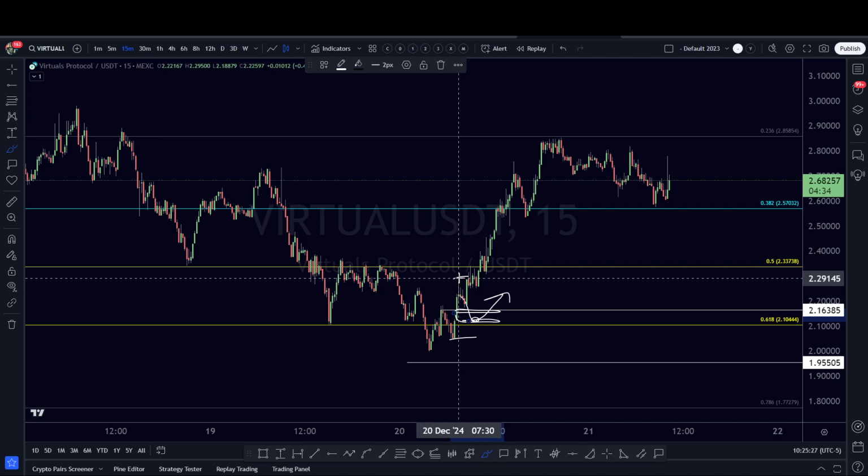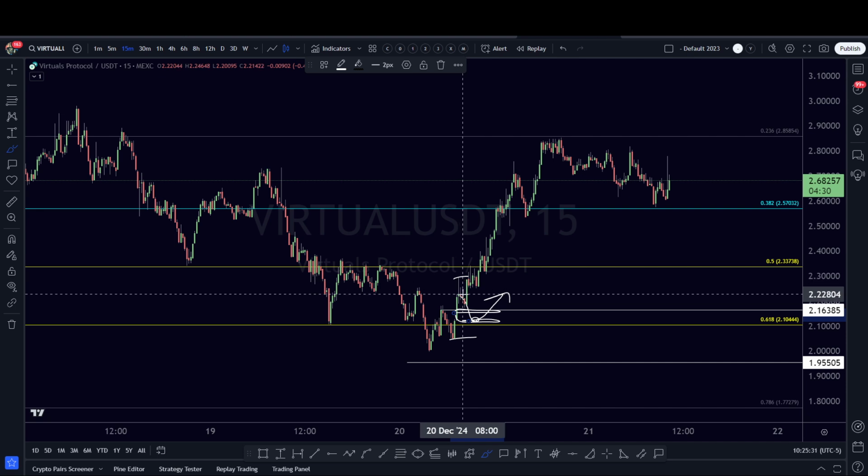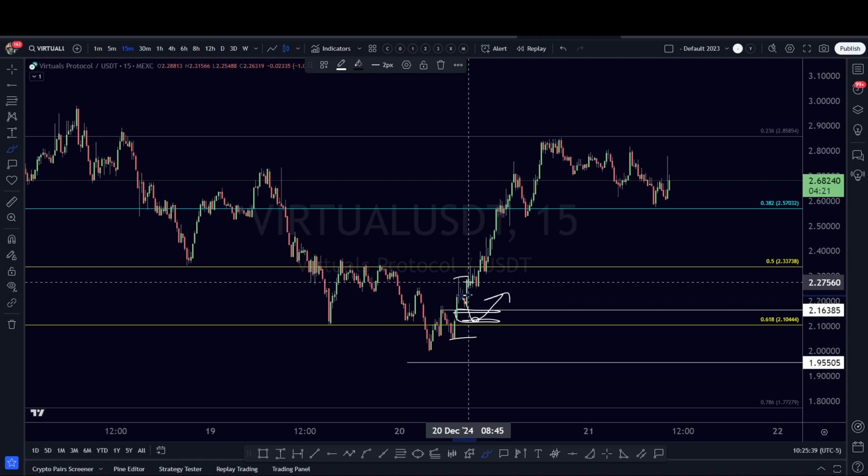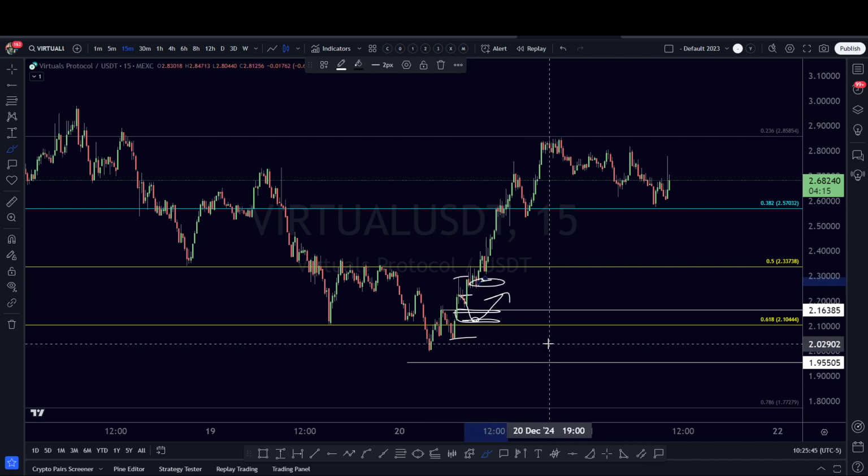Now, there's a lot of times, especially these past few months, where they're only going down 38%, which would be about right here, before continuing up. This one went down a little bit more, right to the 0.5-ish area, coming up, and then now it broke this level. And let's say you start looking at it right here. Do you enter? Definitely not.